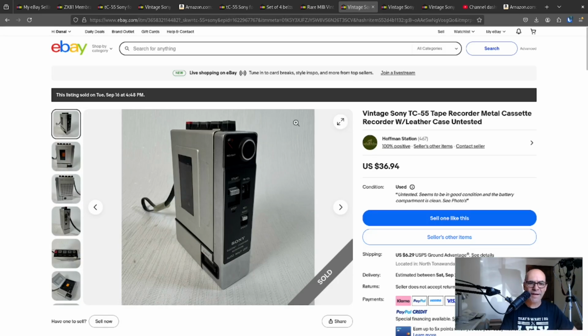It sounds like two things are going on here. One of those things is that the buyer wants to have as much information as possible. If they know that the rewind button has to be played with a little bit to get it working, then they might be fine with it. It sounds also like if it's really close to good working condition, it's really going to go for a lot more money. And if it's untested, unknown, it's going to go for a lot less money.